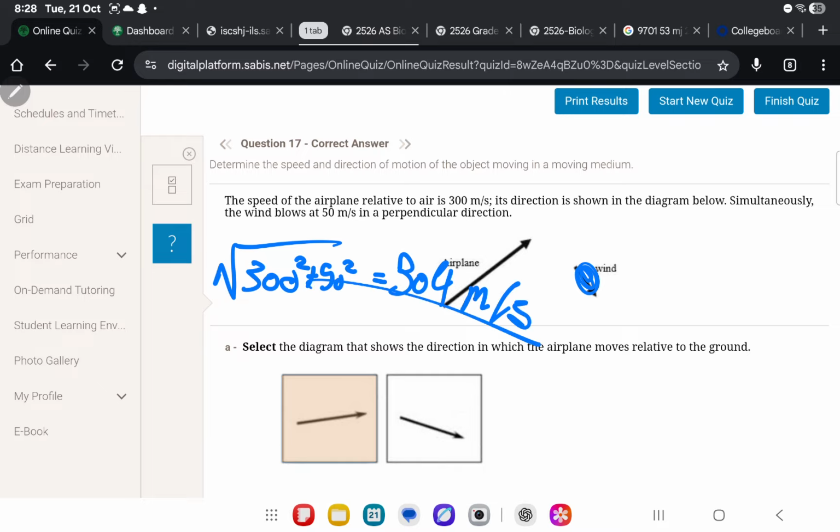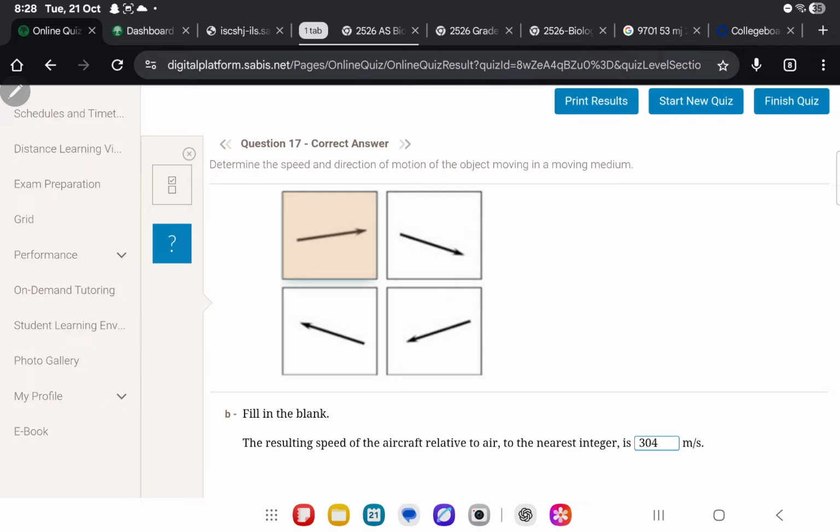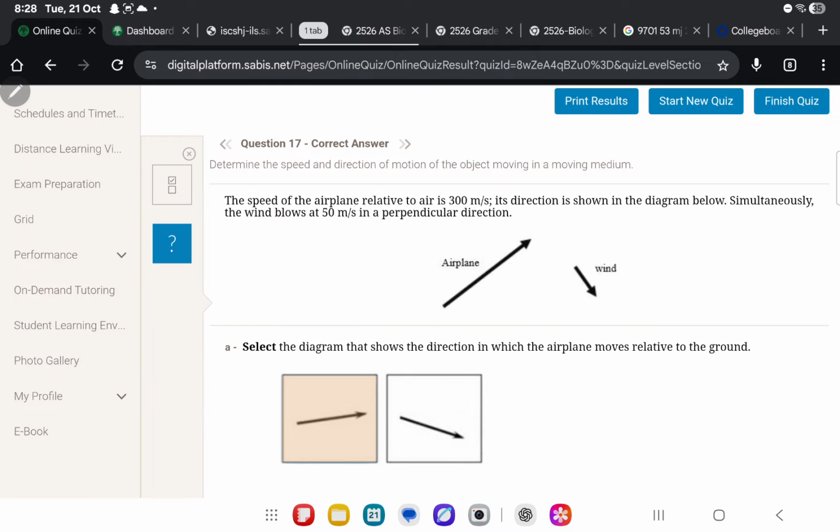Now you might be asking me, okay Tareq, why aren't we calculating the drift that this is pushing at? No, why? Because that drift is seen from the ground, not from the air. The air stays still, but from the ground you're going to see that the plane is going to drift, right? But here, that's relative to the air. If it's relative to the ground, then you calculate the drift. But the wind is already moving relative to the air, and the plane is moving relative to the air. So realistically, you're not going to calculate the drift. It logically doesn't make sense.